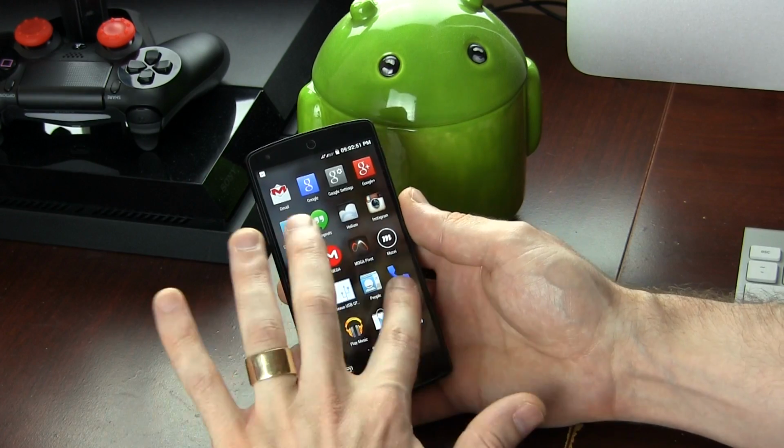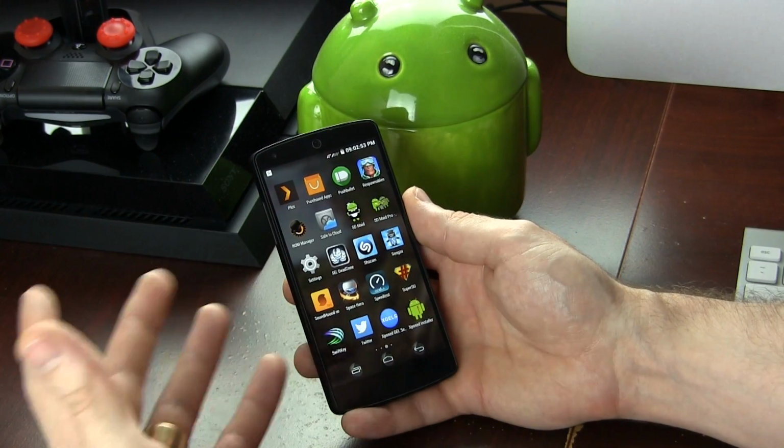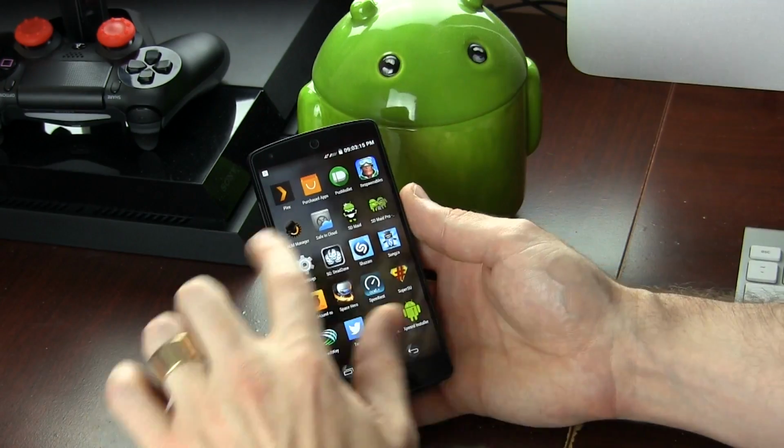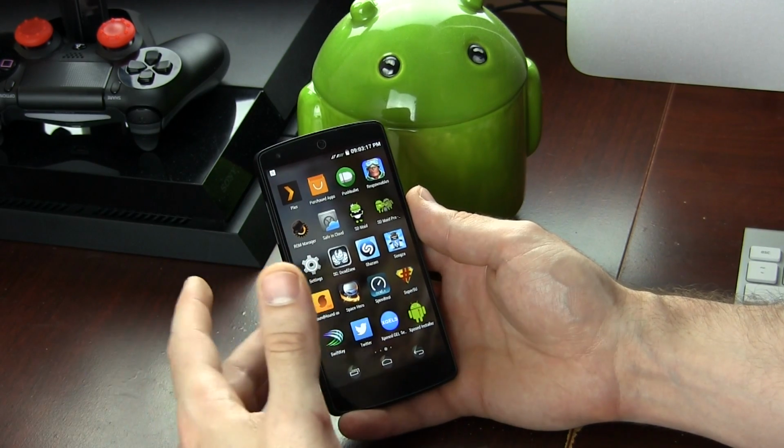But anyways, that's where I get my applications from. Just a little tip for you guys. Plex is a media server, media type sharing application. I originally got it for my Chromecast, but because my Wi-Fi signal is so bad down in the basement, or in my living room I should say, I can't stream to my Chromecast, so that application lives on my device for another day when we move out of here into a house soon, hopefully this summer, and set up a new Wi-Fi network. Anyways, Purchased Apps is an awesome application.